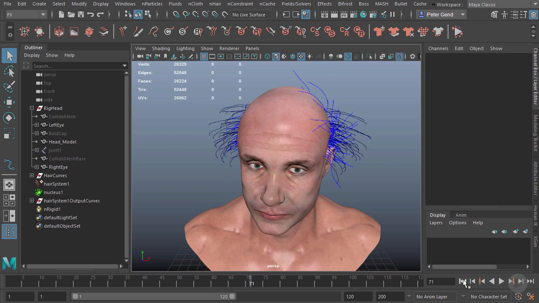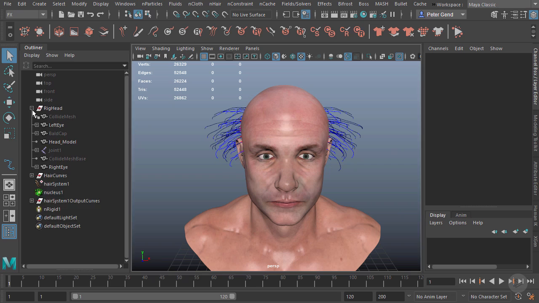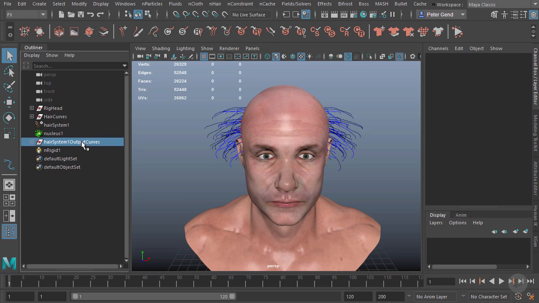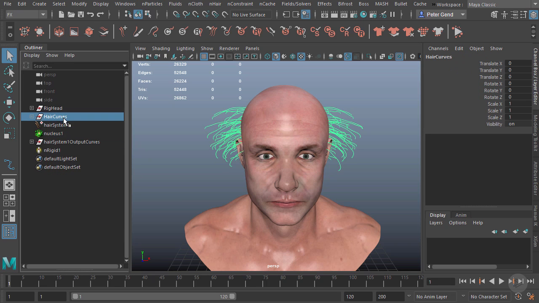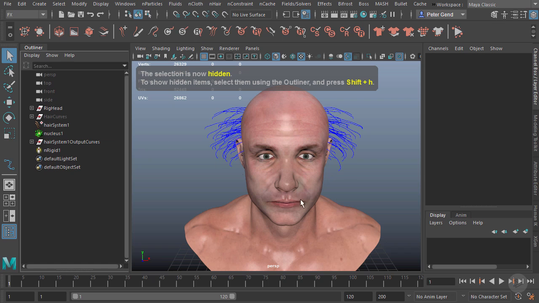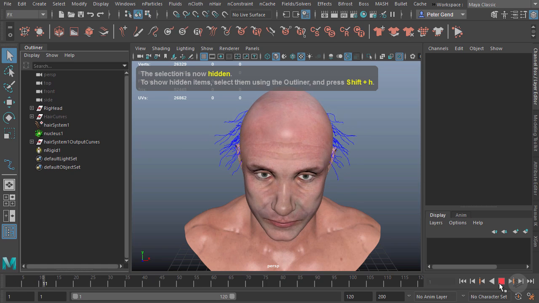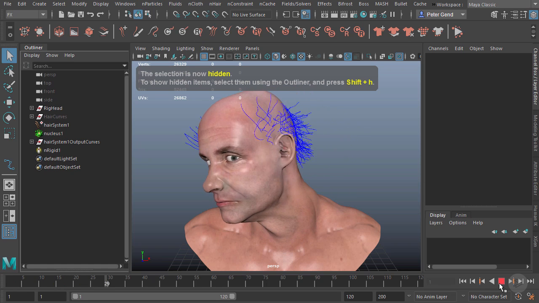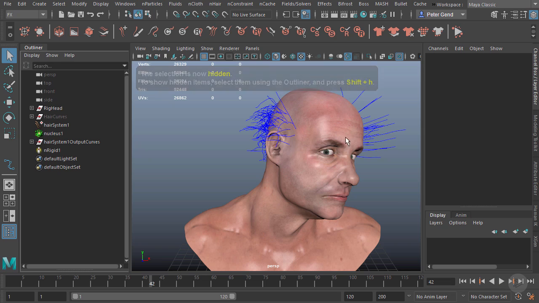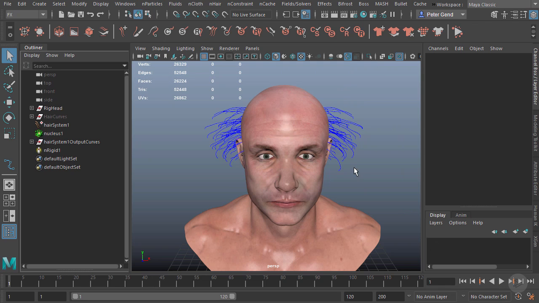There's curves everywhere. So there's some things we need to hide. Now the original curves are going to be found here under hair curves, so I'm just going to hit Control H to hide all those. And you can see now we're fine. Now we just have our new curves, our dynamic curves. However, you will notice they are missing the paint effects. And that's obvious. We didn't turn the paint effects on.